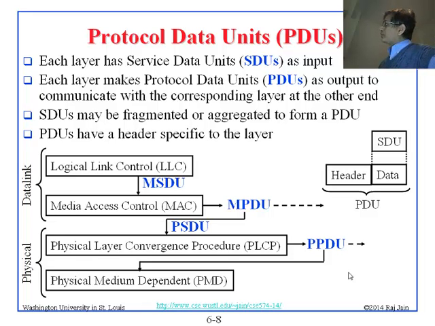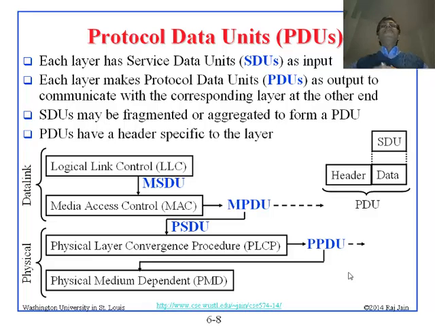So protocol data unit is the one that is used in the layer. So layer 3, when it talks to the next layer 3, they use layer 3 PDU. Layer 3, okay, is network layer, and therefore we will call it NPDU. Layer 2 is MAC layer, therefore we will call it MPDU. Layer 1 is PHY layer, therefore we will call it PPDU. All right. So for each layer, there is a PDU which goes horizontally, which is the thing that they talk to their peer on the other end.